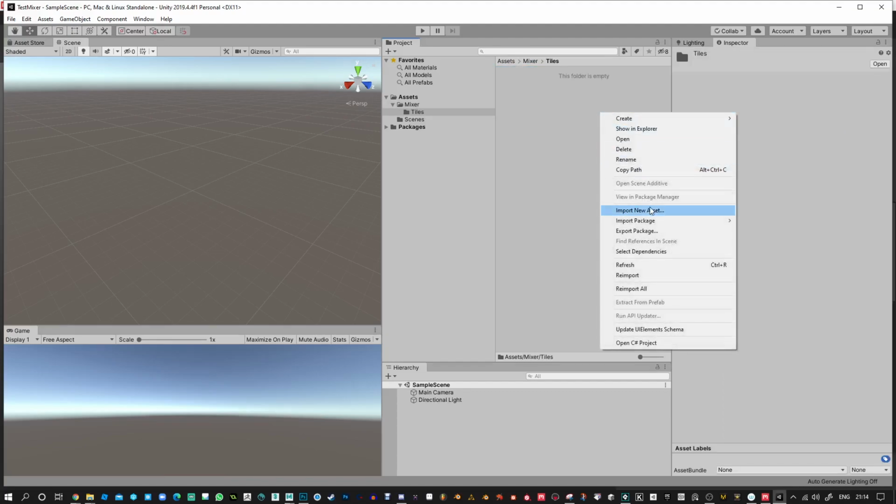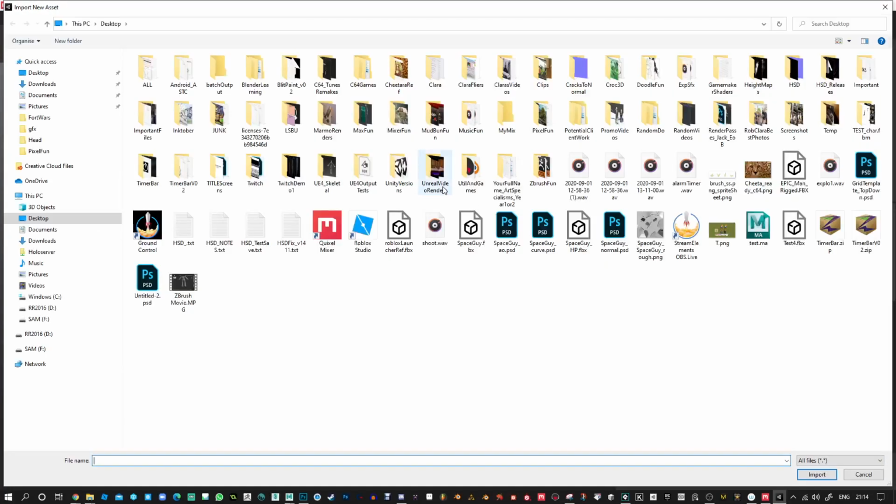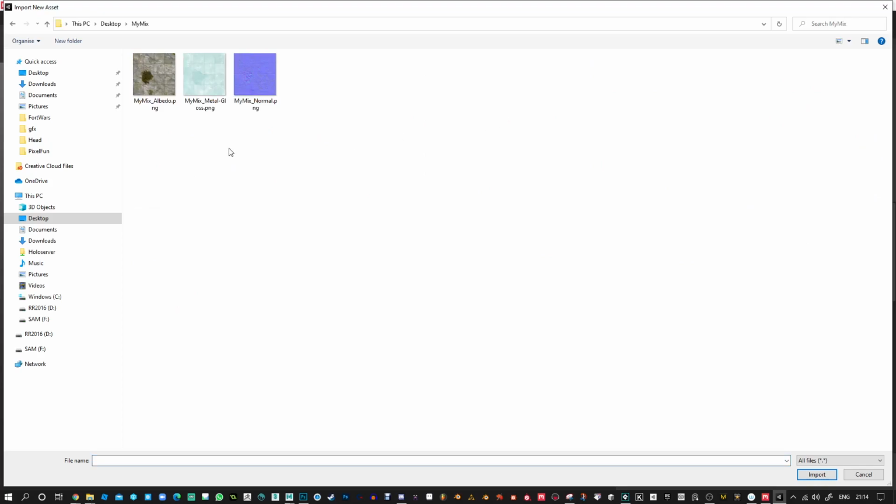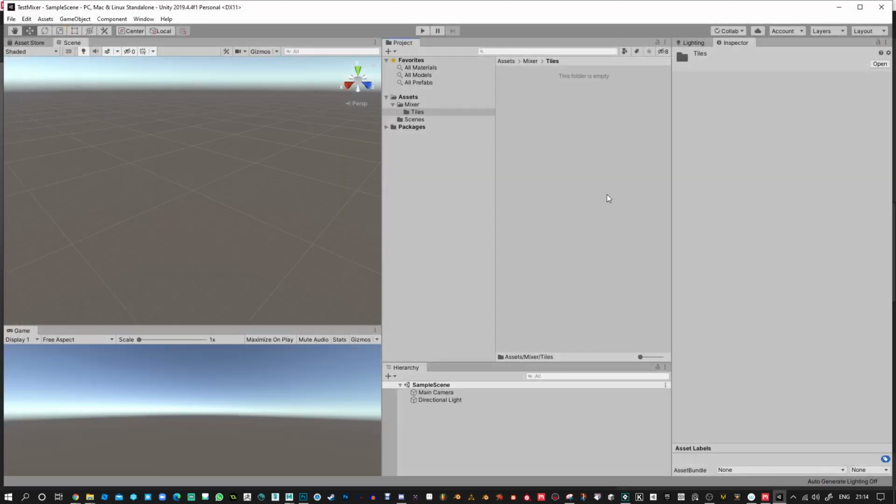And I'm going to import new asset, and have a look for the folder that it exported in. That's my mix. And I'm going to grab those 3 textures and do import.